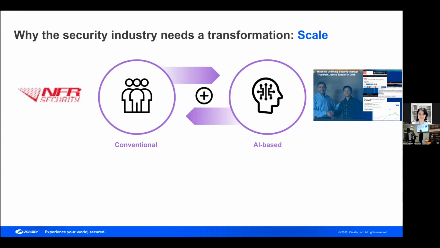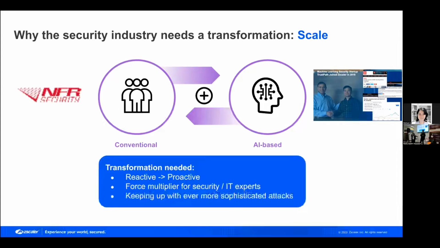But AI machine learning gives you hope that we can complement, not replace, but complement the existing conventional technology to solve that problem. The security industry is a little bit reactive. We want to be more proactive. We have very limited security operation people. Ideally, if you ask any CISOs, they want 10x, 100x people to deal with it. That's in practice, but we don't have that. So that's why we need AI machine learning.